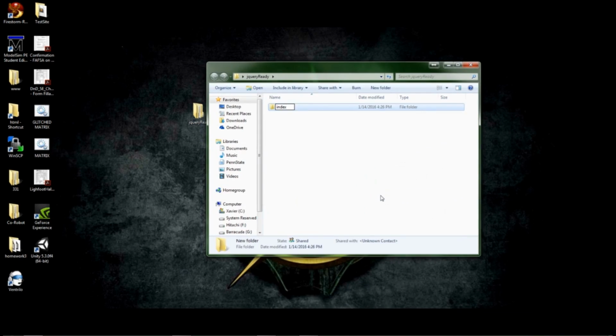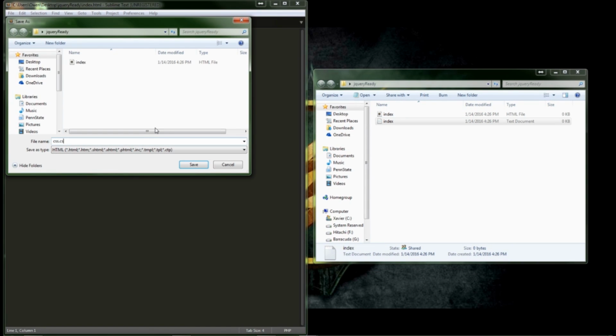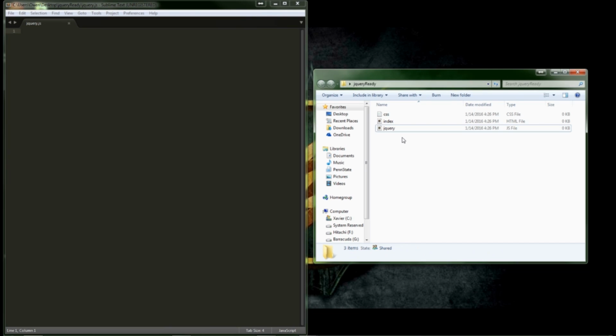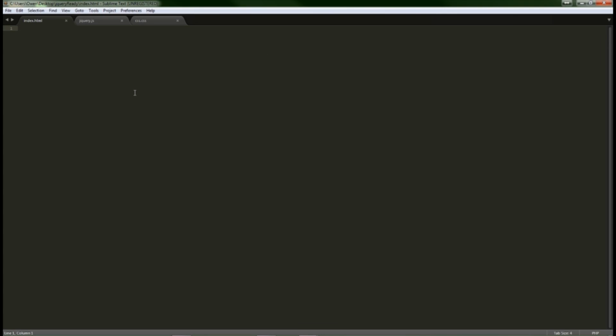So we'll create our HTML file, our CSS file, and our jQuery file. Next, you'll need the jQuery library file. If you need this file or don't have it already, I can give a link in the description. So let's just start off by making an HTML page.